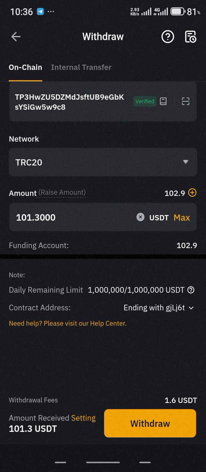The remaining one is not in the funding section, so I won't be able to withdraw that one. So now the only one I can withdraw is 102.